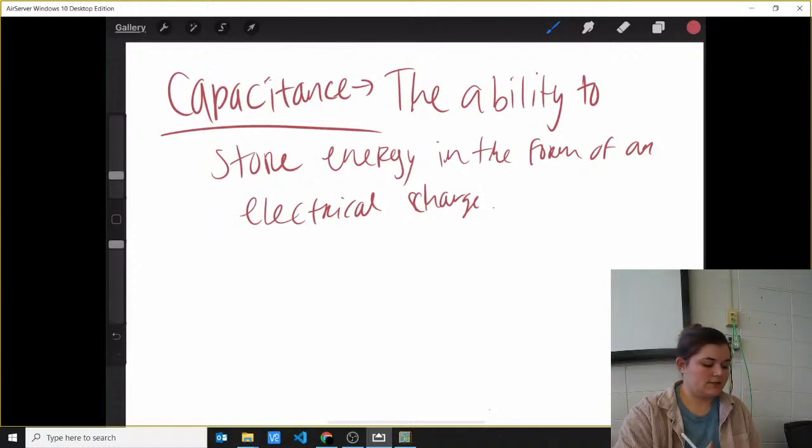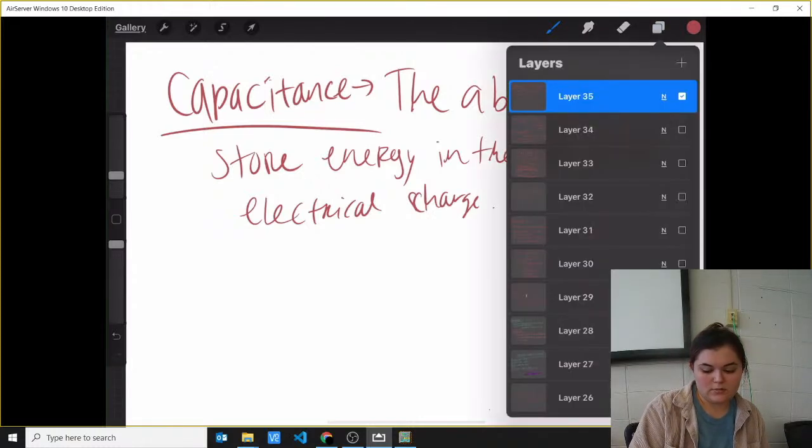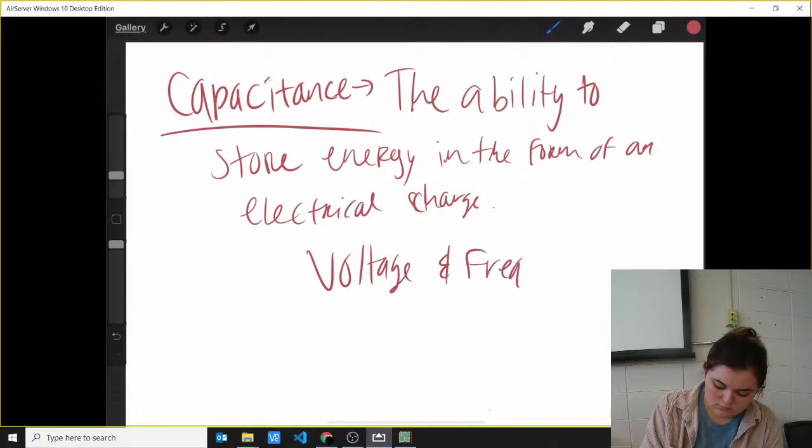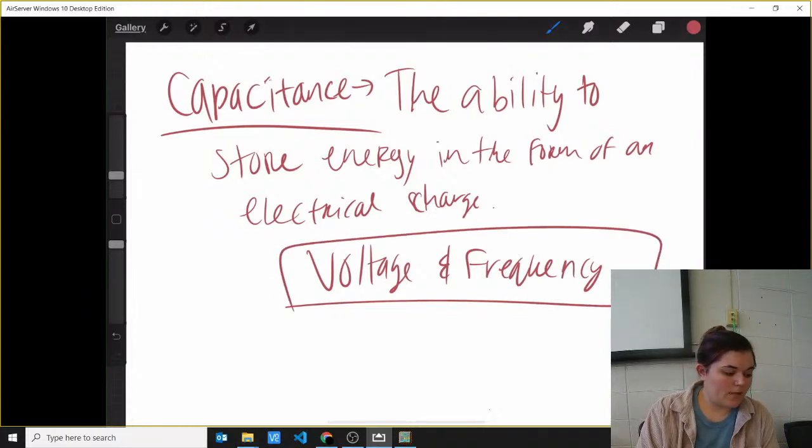So we need to step on this a little bit. Voltage and frequency. The voltage applied to the stator of an AC motor must be decreased by the same amount as the frequency. So they need to be decreased by the same amount. If one decreases by 10, the other needs to decrease by 10.